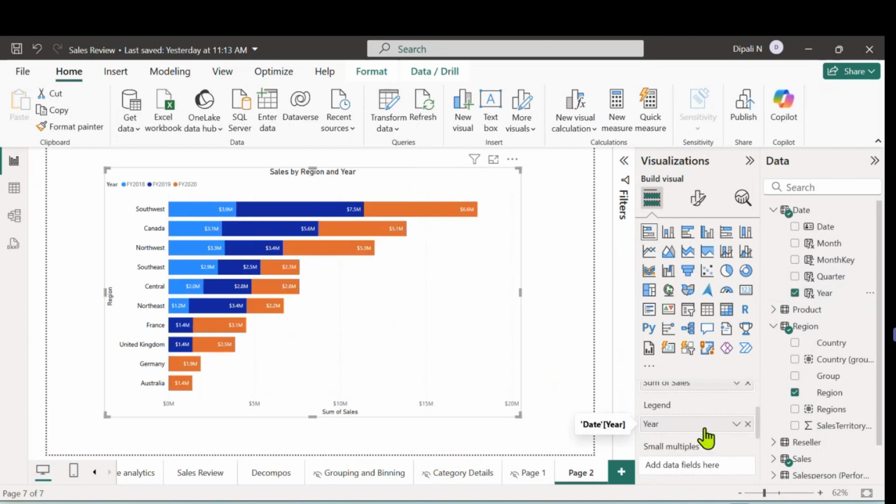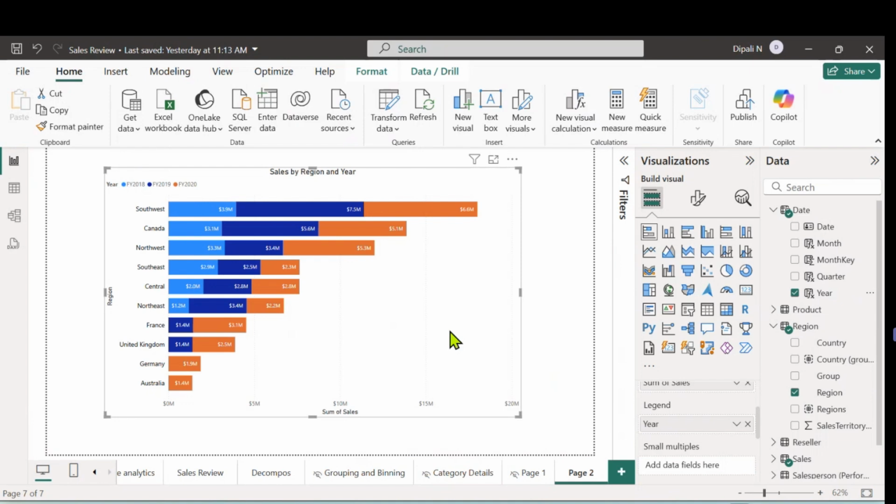Right now, I think this is looking much better compared to the previous one where I had added a region to the year. Now you can just see, this is the Southwest region. So in year 2018, the sales was around this 39. Then you have the 7. So you can see it, it's better looking over here.